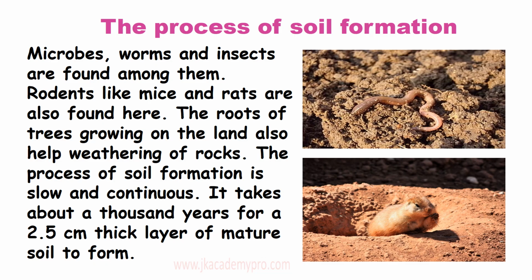Rodents like mice and rats are also found here. The roots of trees growing on the land also help in weathering of the rocks. Now, all this helps in breaking the rocks down and forming soil. Now, the process of soil formation is slow and continuous. It takes about thousands of years for a 2.5 centimeter thick layer of mature soil to form.